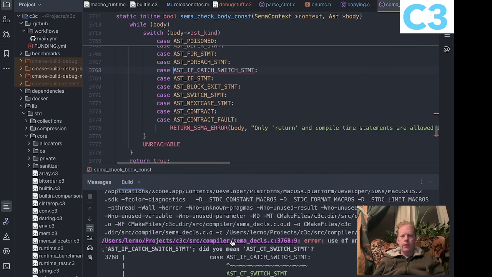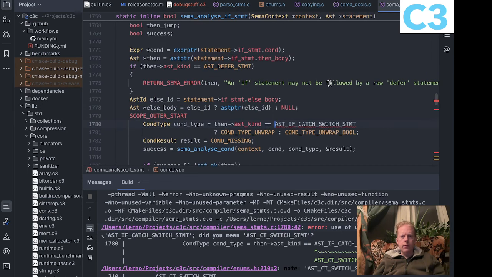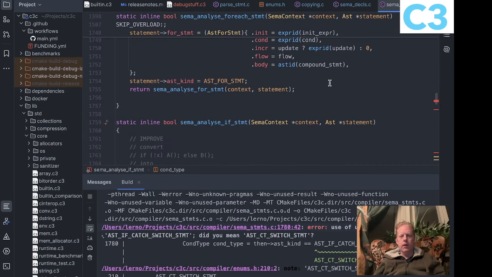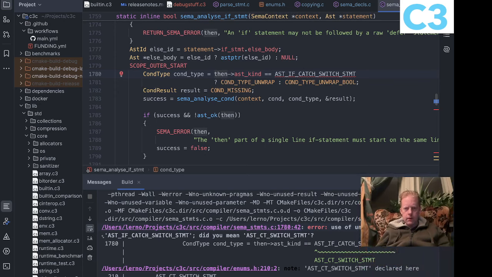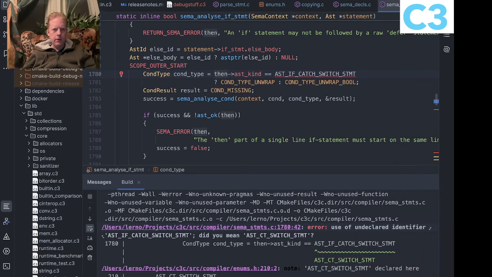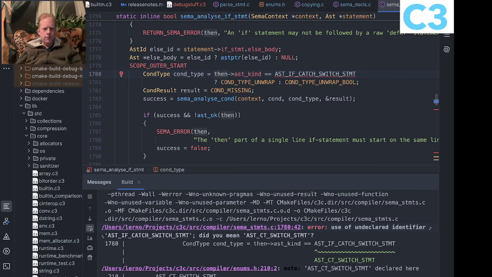And then we have here this case when we analyze if statement that is looking at what's the then statement and do different things. Let me see if I have some questions already. No, okay. Let me know if you have some problems seeing this thing. I don't know. Where can I put it? Here. Maybe put portrait up there. Okay, and let me know if the sound is okay.